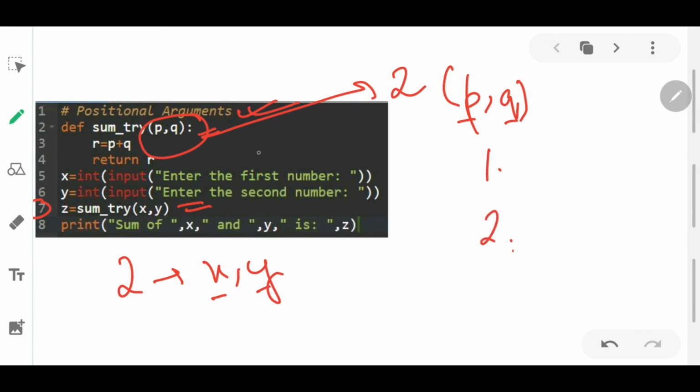Here this is a simple program to find the sum of two numbers using functions. We have already discussed it in the second part. So here x is the first number and y is the second number. So x will correspond to P and y will correspond to the second number, that is Q. So the number of arguments is matched, because here we have two arguments and here we have two parameters. And x is equivalent to the first number, P, and y is equivalent to the second number, Q. So the order is also matched. So this is an example of code with positional arguments. Till now, whatever we have done was concerned with positional arguments only.